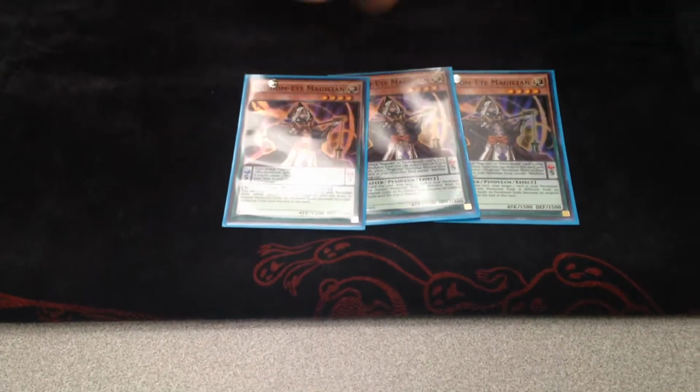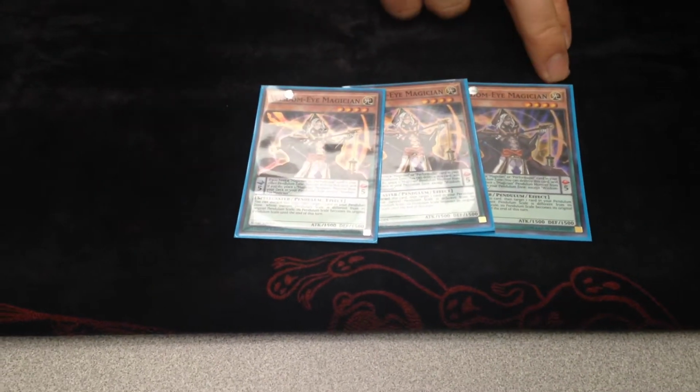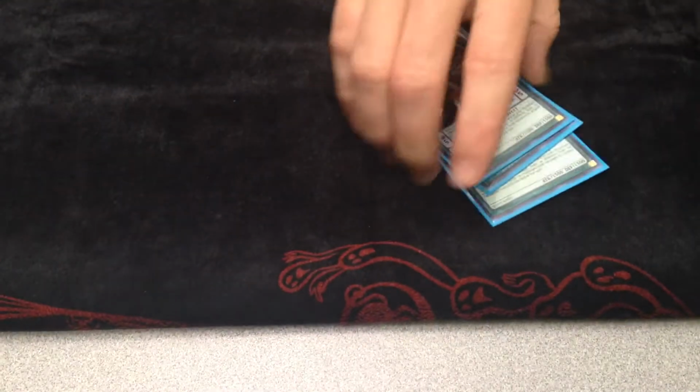Wisdom Eye is any Magician. That's why it's the best one. If you have this and another one in your scales, you blow this up, just set one immediately, and it plays around Mistake.